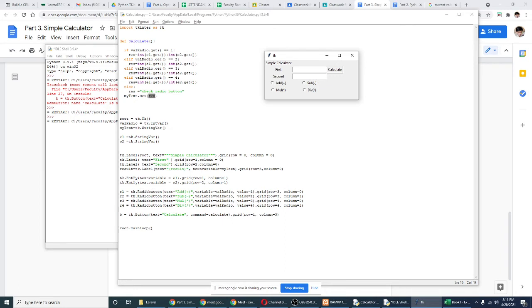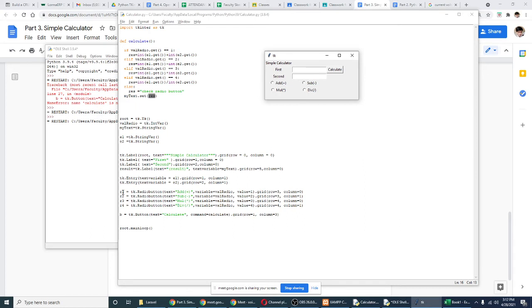Text entry, TK entry, so this is our text box. E1 for the first number. Grid row 1, so this is our row 1, column 1. Row 2, column 1. Then next is our radio buttons.